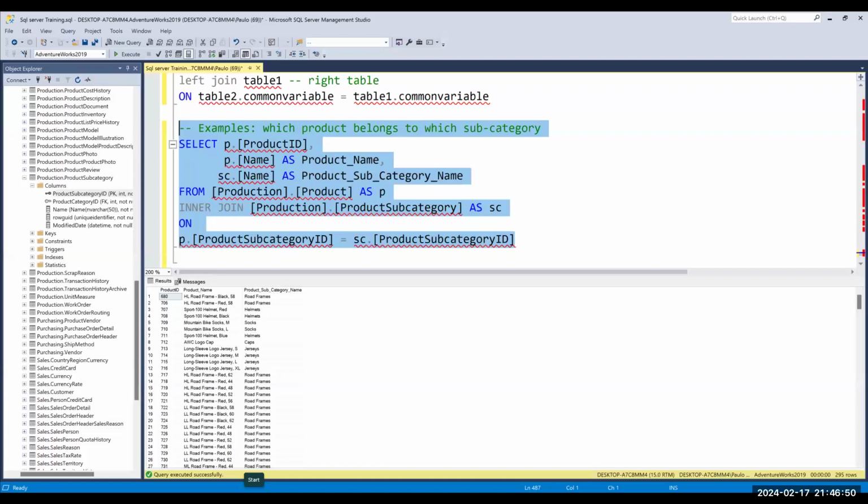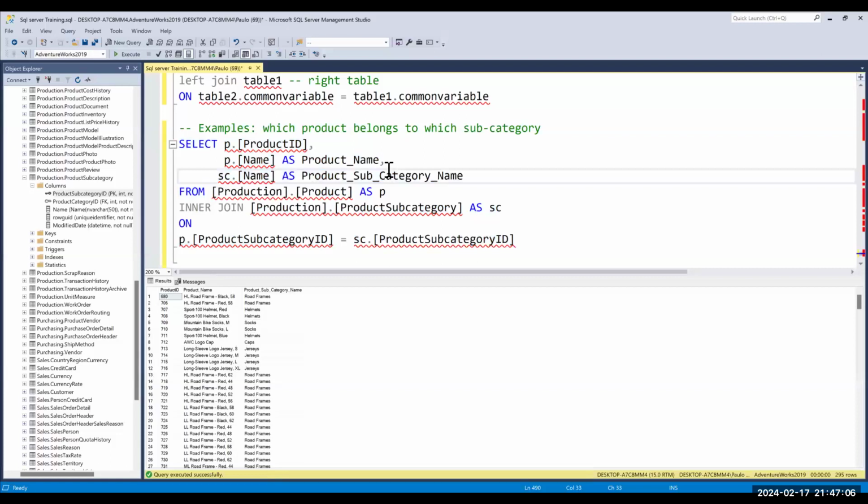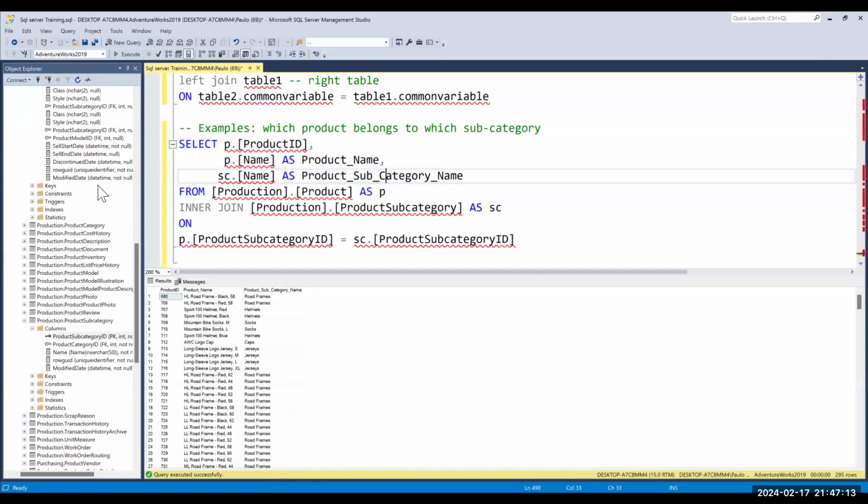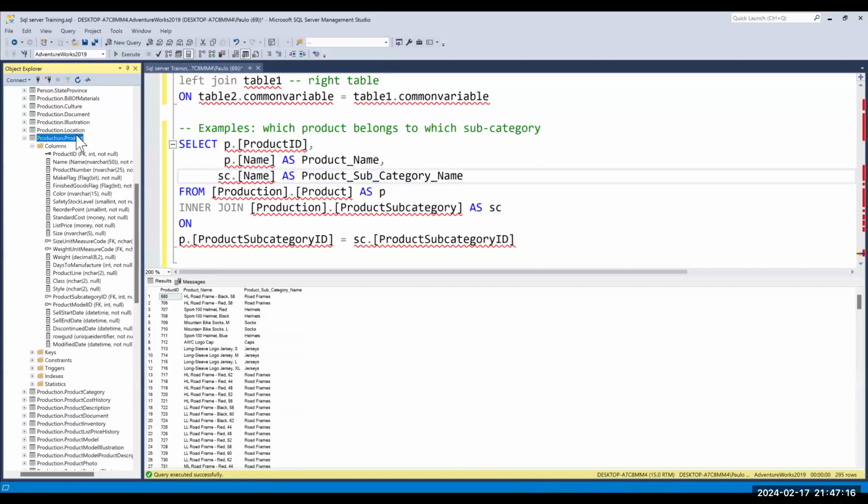Yes, I got that. Production dot product. That's P. So I represent production of product with P. You highlighted it and it changed everything. How did you do it? That's what I want to get. How did I do it? This P stands for production of product. So instead of writing it in full, I've changed it to P. Please, how did you do that? Yes, I dropped. Got that.